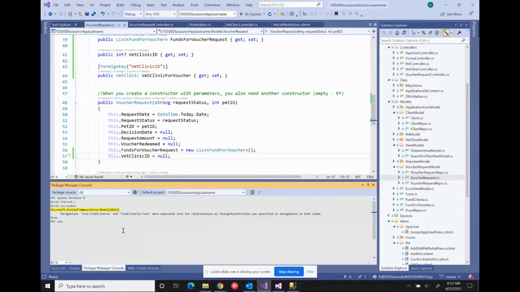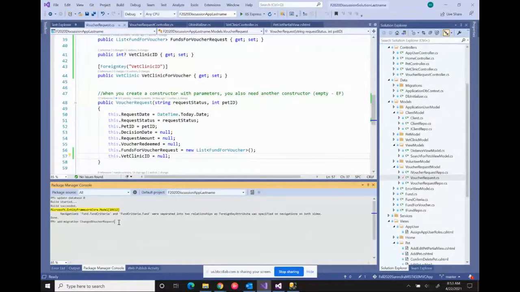I'm going to add migration. What did I do? I changed or updated voucher request, or if I want to make it more precise, I would say added vet clinic to voucher request.